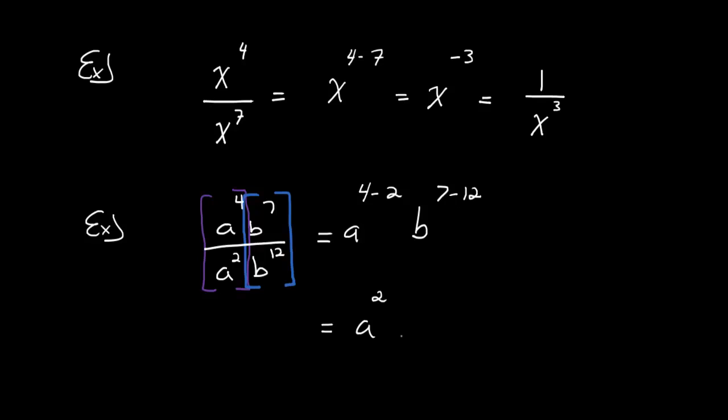Okay, we think, okay, 7 minus 12, that's going to be negative. So we will write the negative exponent. I will write the negative exponent up here on top. So I will write this as b to the negative 5, because 7 minus 12 gives you a value of negative 5. And then I will take the next step to simplify this, because I don't want to leave this negative exponent attached to the b up on top. So I'm going to bring it down to the denominator and say this is b to the positive 5th power.